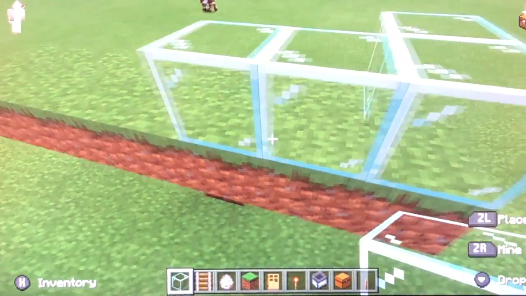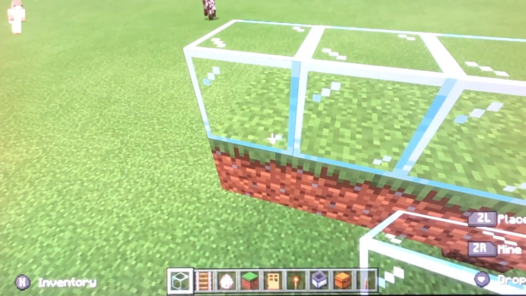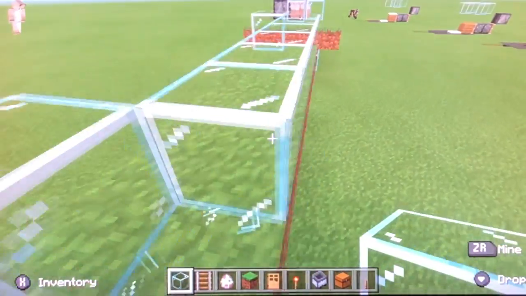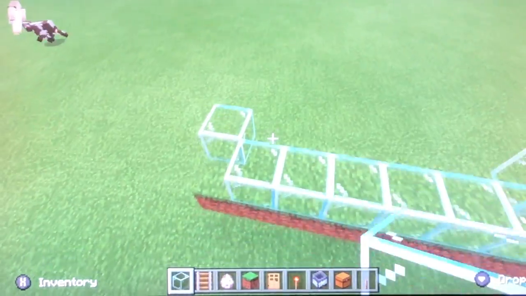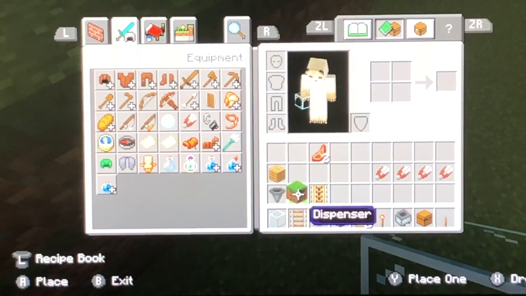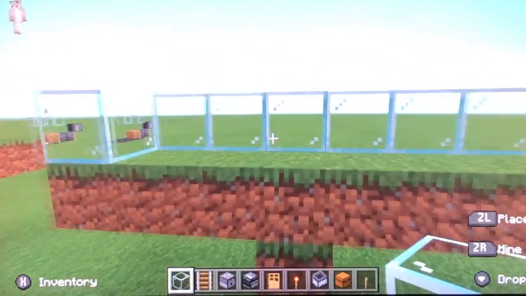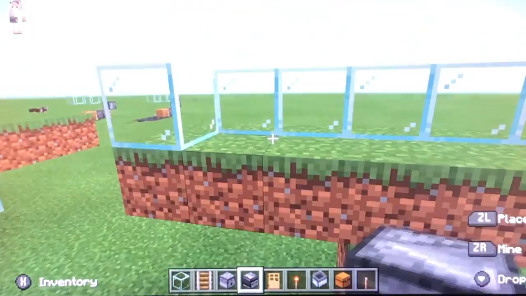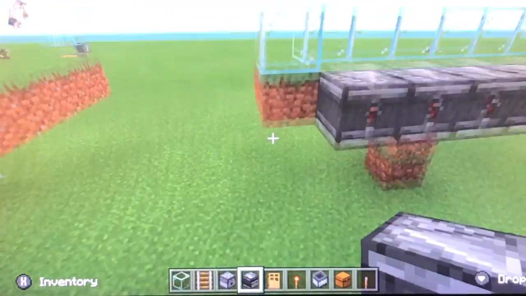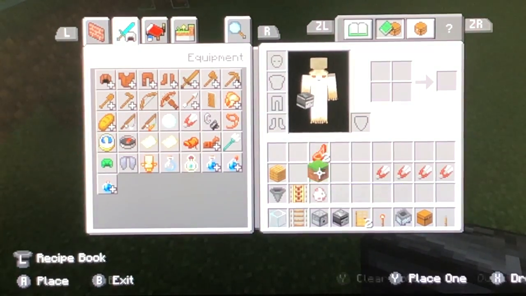The only reason, guys, I'm building it up in the air is so that you guys can see everything that I'm doing and I'm not having to run around and blocking your view of things. So you can build a lot of this underground, to be honest. I'm just doing this so that you guys get a good view of what you need. I need to build out one more on each of these sides. So I need that grass block back for that row.